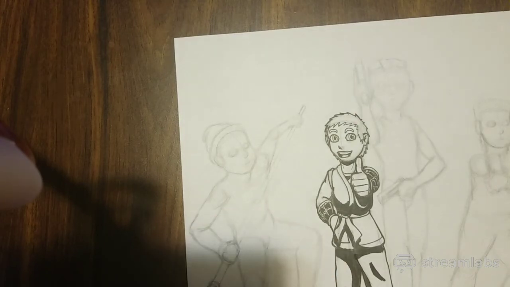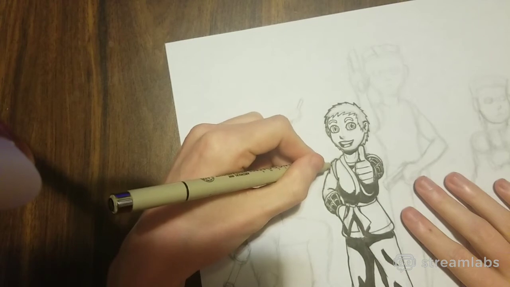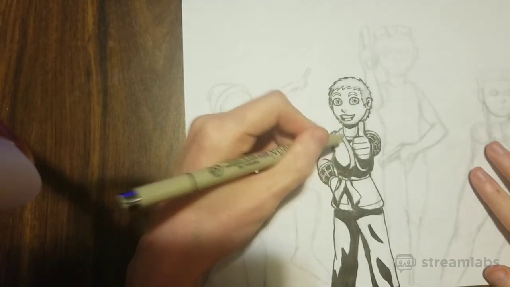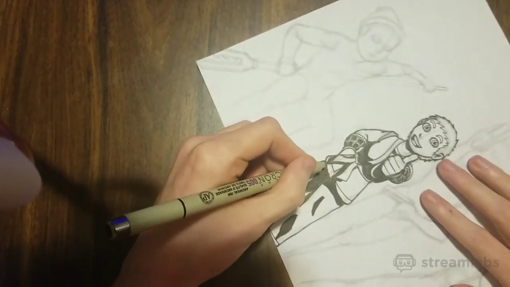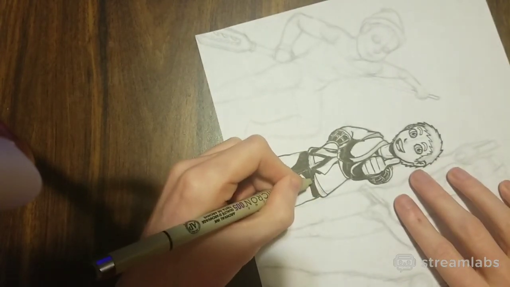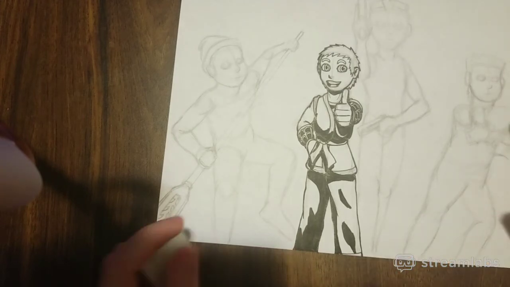There we go. Yes, your heart should be in a jar. There we go. Got one of them cleaned up. Well, inked up. I gotta clean it up.